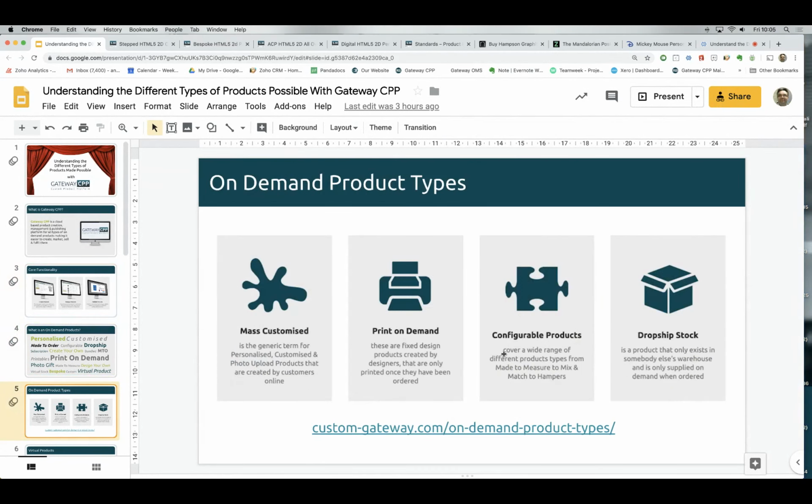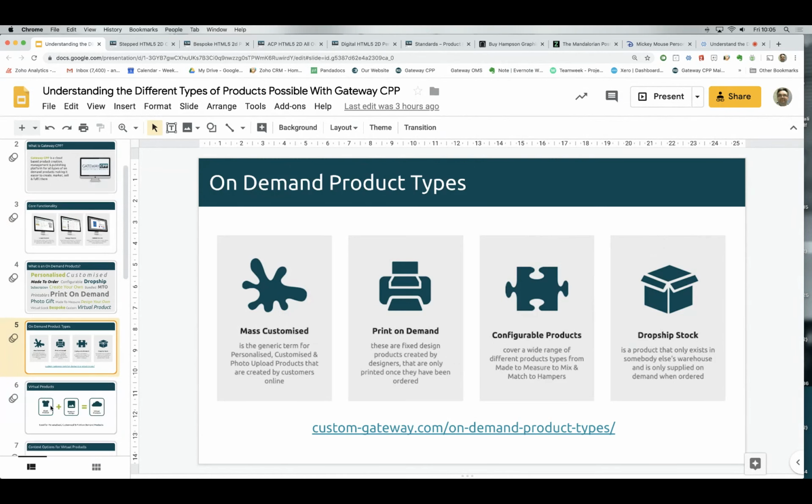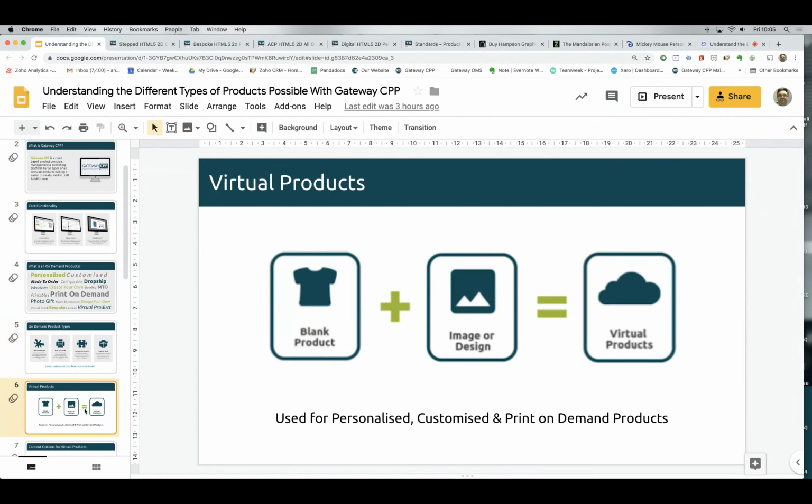And if we then look at something like a configurable product, now we'll break into configure a bit more later on, as we will on Dropship stock. So let me just go into a bit more detail on how that worked. So when something is a mass customized product, or even a print-on-demand product, it's made, technically, from a blank product plus some image or design equals a virtual product.